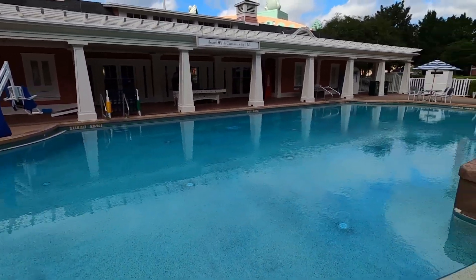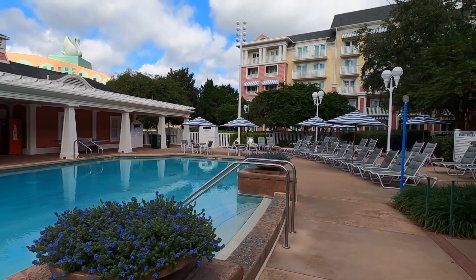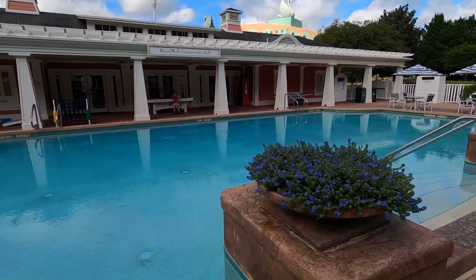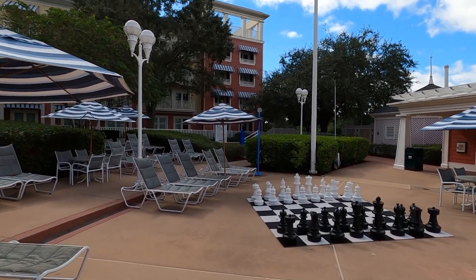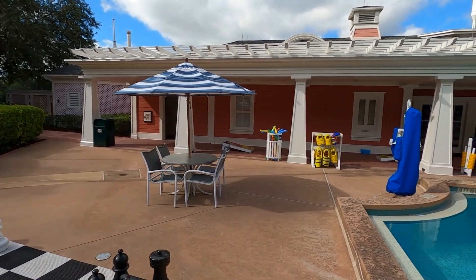They made up some towels that look like Mickey Mouse. They've got a little activity room here near the pool — it's kind of like a little pool house. You go in there, they've got a couple of arcade games, some tables, and some crafts, so it gives you something to do. It's a really pretty pool, and the thing I like about it is that nobody's back here.